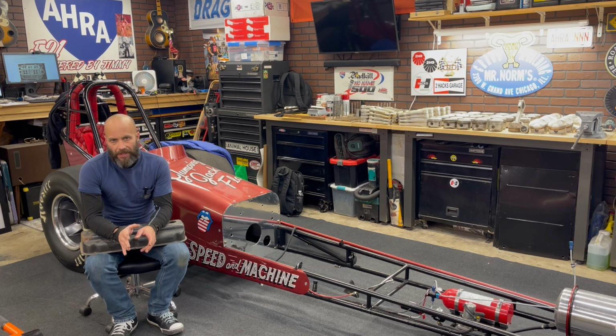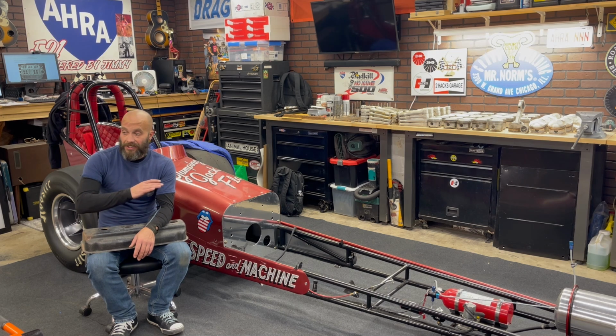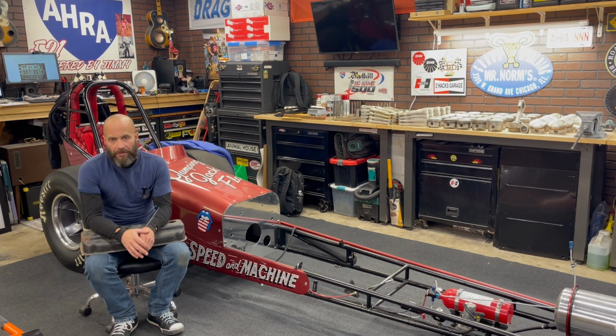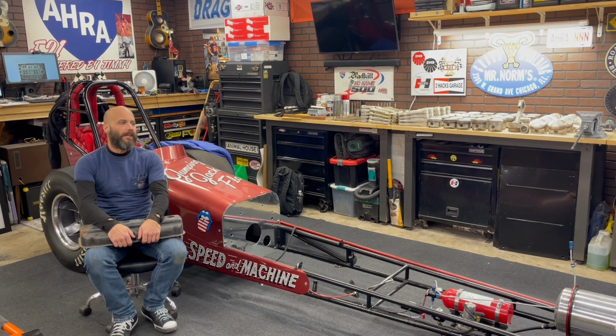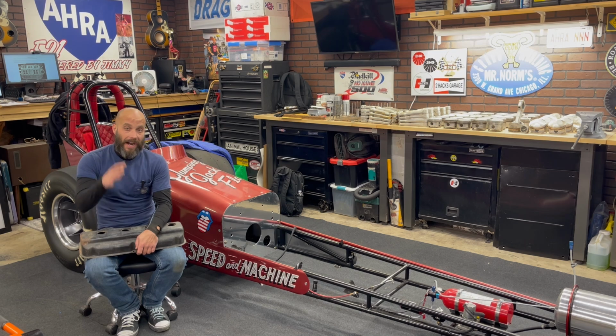We decided to brave the really damp, cold weather today, go to an auction that we heard about that had a bunch of old race car parts, a ton of old engines, and a cool couple old dragsters. So we went. My original intent was just to bid on a fire suit and a couple things. Those things went really high. It was original Anson style. So, you know what? I just started bidding on whatever I could get my hands on that was cheap. Well, guess what, guys? I scored.